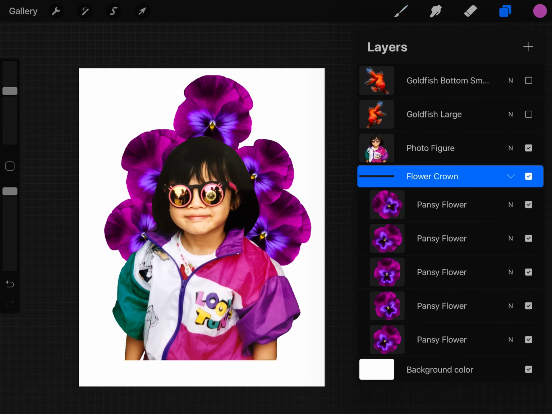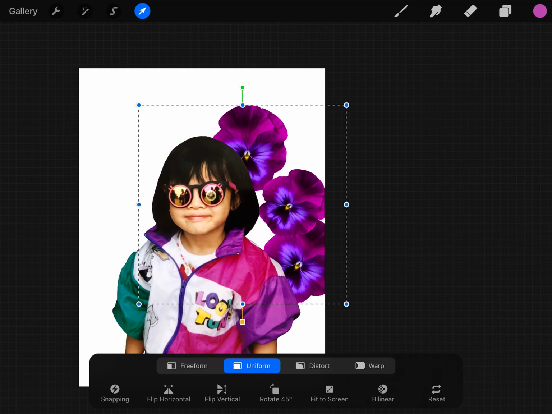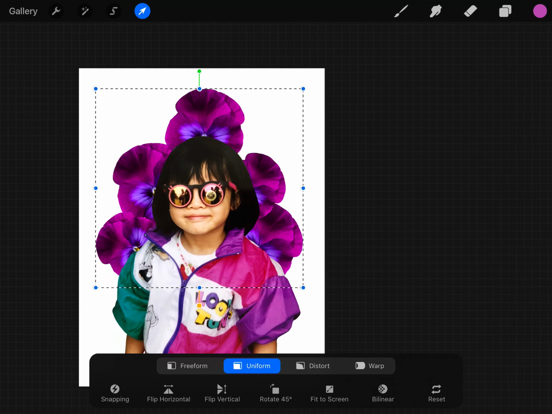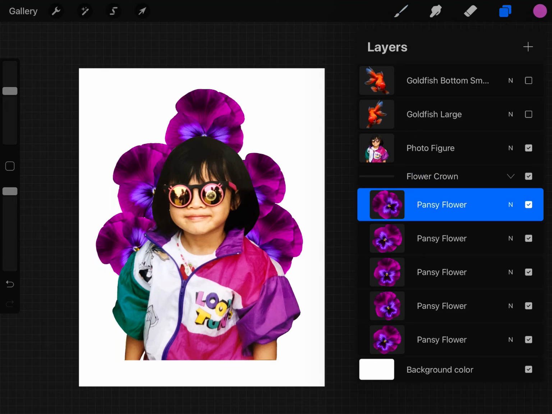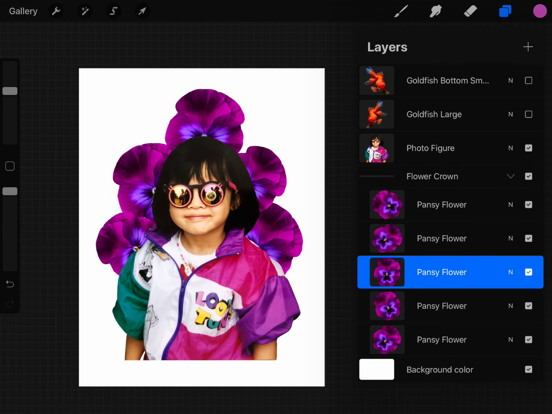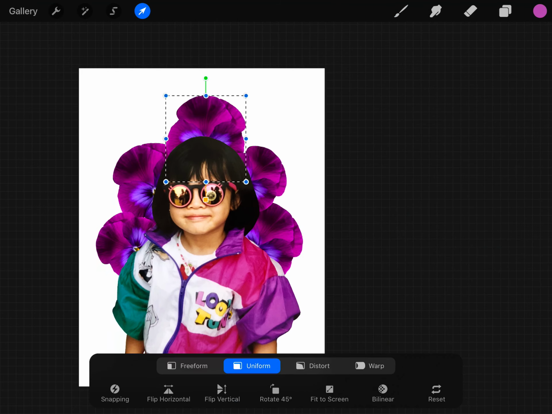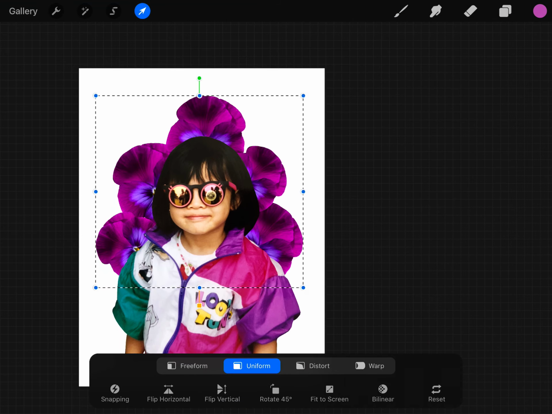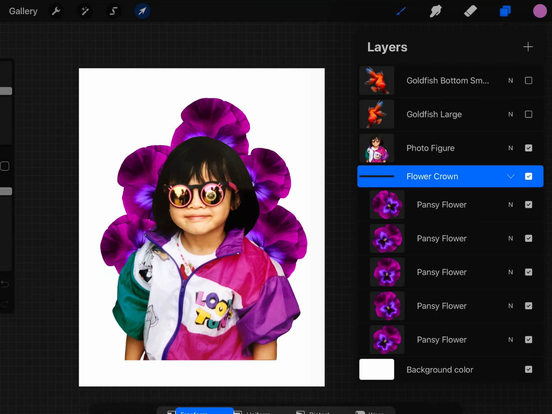And let's put it somewhere weird. So let's put it sticking up a little bit too much. If I select on the flower crown again, you can see that it's kind of stuck there, and that's the way that it just looks now. So play around with making groups whenever you think it'll fit you and fit your needs the best. If you want things to stay together all the time, then it's a good tool to use so that you don't have to always reselect all of your layers. And that's how you make a group.